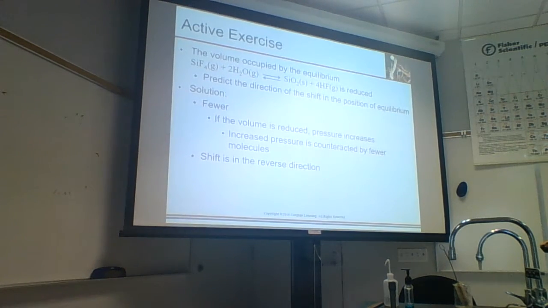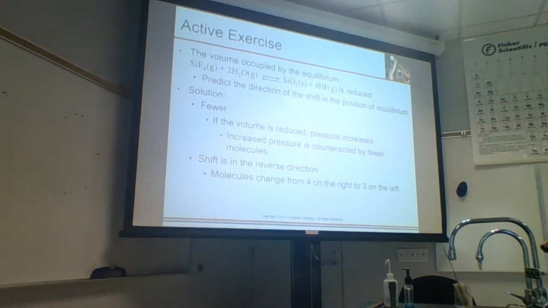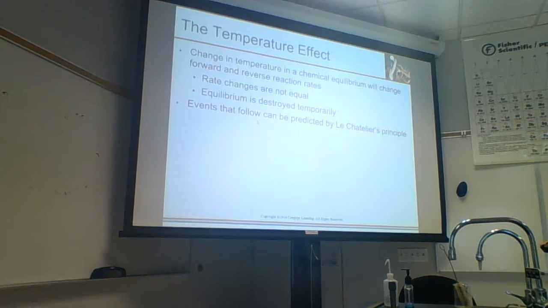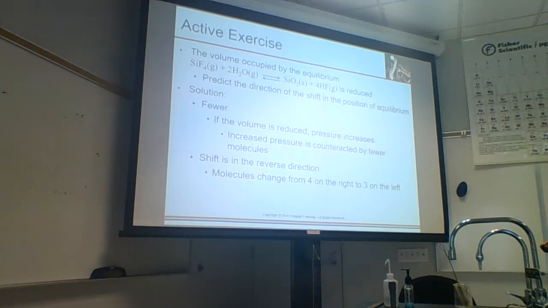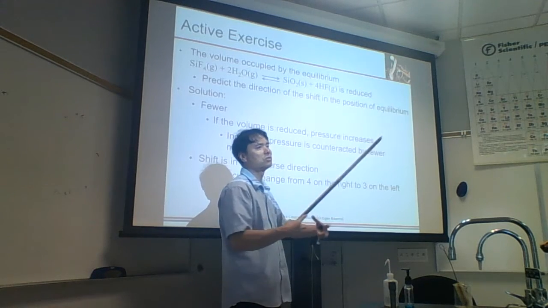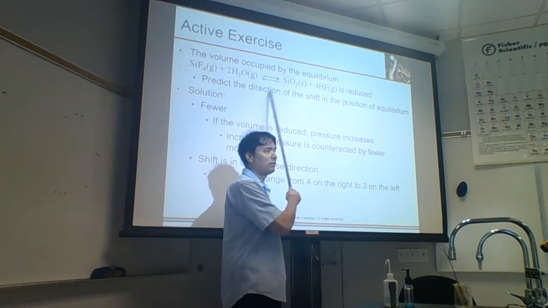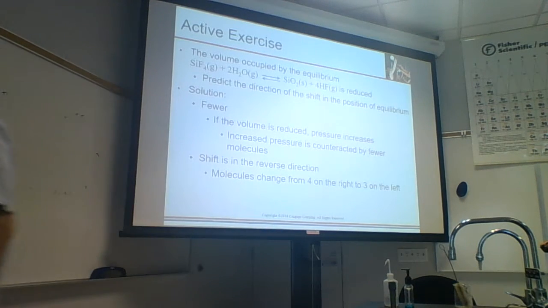So reduce the volume shifts left, increase the volume shifts right for this reaction. For other reactions, there might not be any shift. So for example, let's say both sides were the same volume. If I have the same volume on the left and the right, then it makes no difference. There's no shift. So if this were 75 liters and 75 liters, it doesn't matter. Nothing's going to change. Here they say molecules change from 4 on the right to 3 on the left. That's the gas, moles of gas.